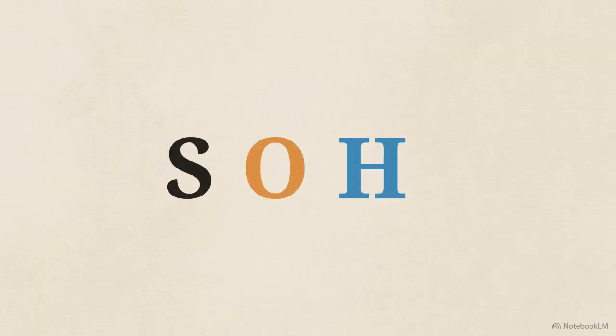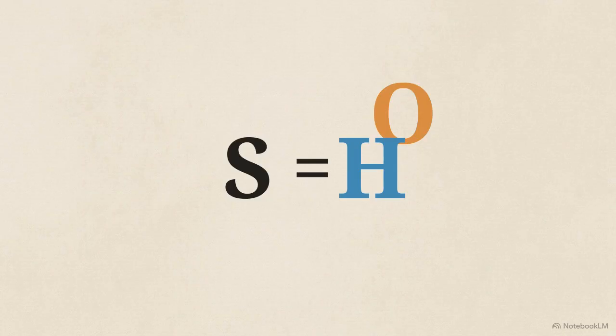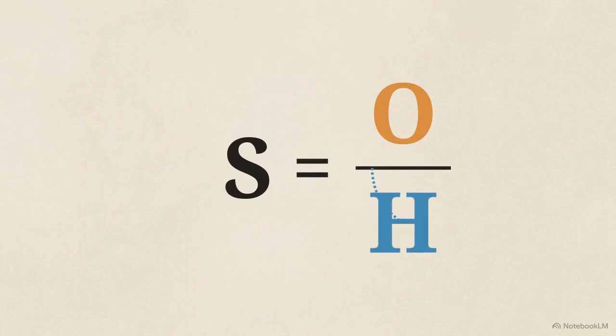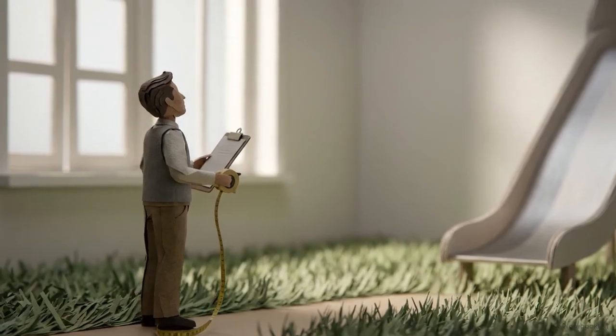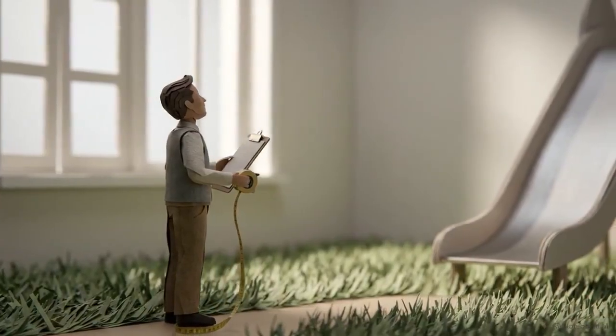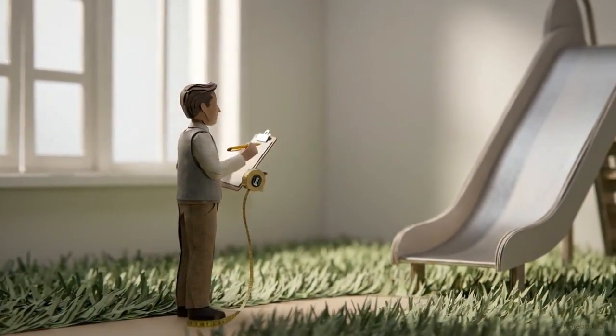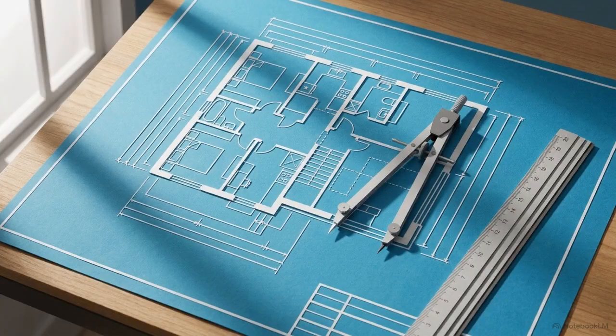The middle letter of each chunk tells you which side is the top of the fraction, and the last letter tells you the bottom. Because these proportions are constant for every angle, SOHCAHTOA gives you a reliable formula. If you know the angle and just one side, you can calculate the rest of the triangle without ever leaving the ground. These relationships appear in almost every construction project.